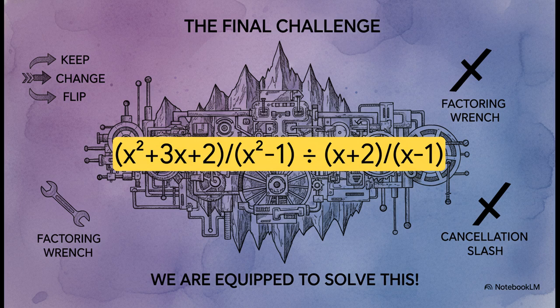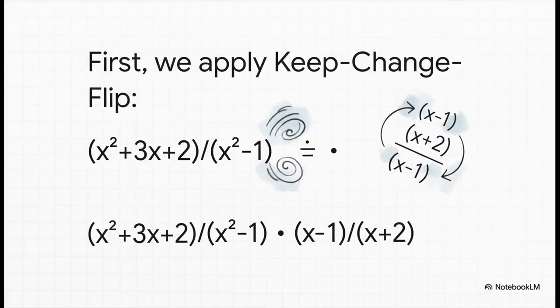All right, deep breath, it is time. Remember that really intimidating problem from the very beginning, the one that looked impossible? Let's go back to it, because now we have all the tools we need to completely dominate it. And step 1 is our old friend, keep, change, flip. As always, we immediately rewrite the problem as one big multiplication. And you know what? Just doing that makes it look a whole lot less scary.